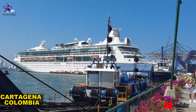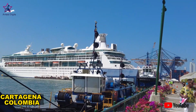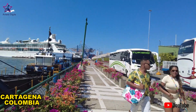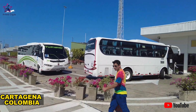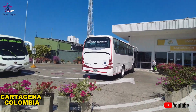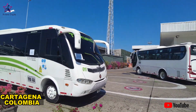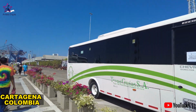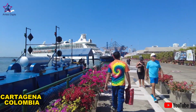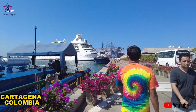From the ship, our ship is just next to this one here from Royal Caribbean, and that's why when we came, we just took this small shuttle bus and drove from the other side up to here. But I'm not using the shuttle bus now. I'm walking around because this one is going back to the ship, and I need to walk and go back to the ship and show you some of the port. And when we're going back, it's a beautiful place we have been.